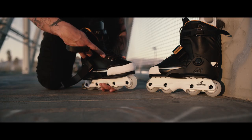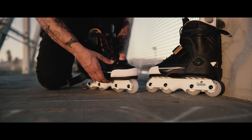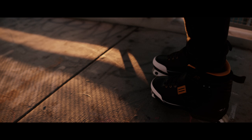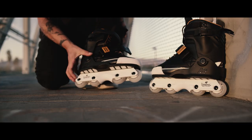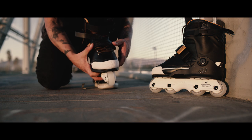There are plastic inserts in between the material of the upper to give you even more support and control than ever before in a soft boot skate. The K2 Unnatural has the most extensive skate closure system of any skate on the market. It's fully customizable to any riding style. With the full lace closure, ankle strap, buckle, and upper collar strap, this skate offers the most choices and most ways to customize the fit. The inner construction of the skate is very supportive and extremely comfortable.